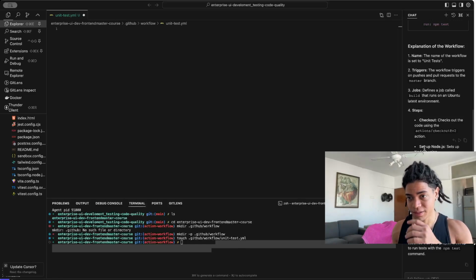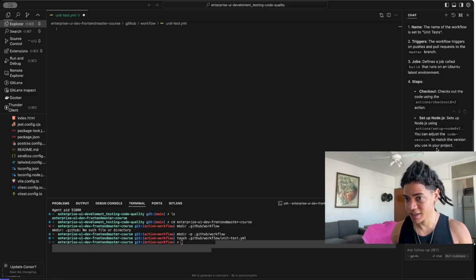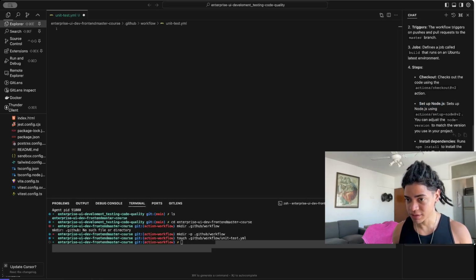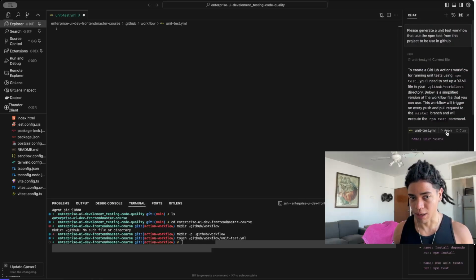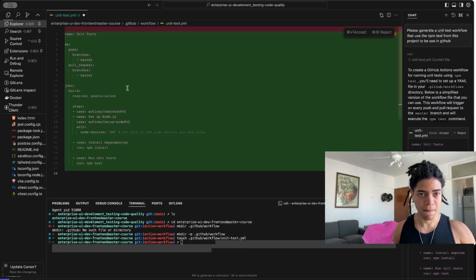Makes a lot of sense. And then it's using this build tool chain, running another action as well for that. Install dependencies, and then let's apply those changes. Then you can say the name of this will be run unit test.